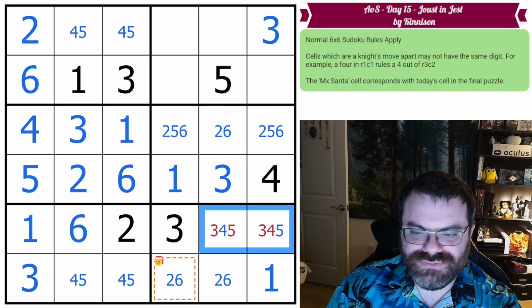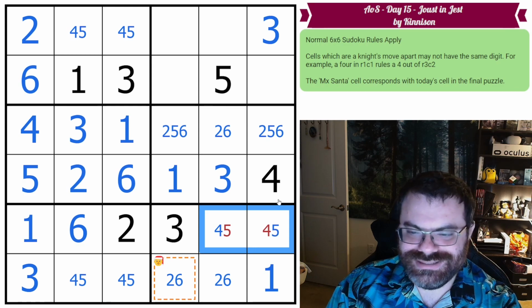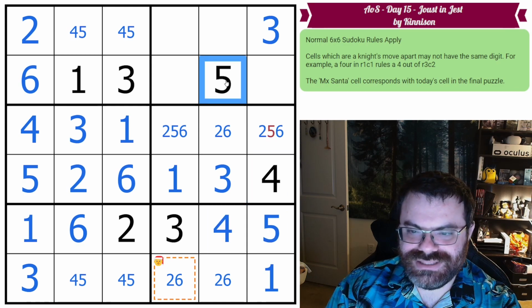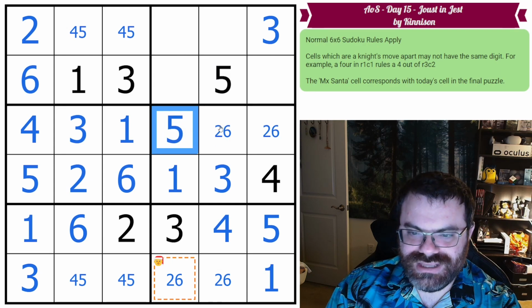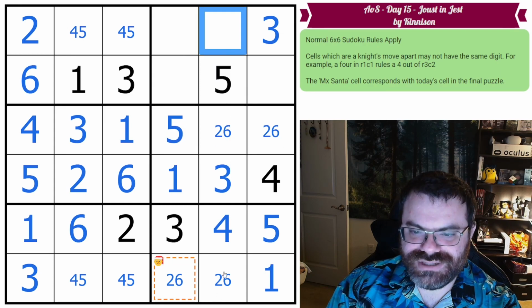And then this is going to be 3, 4, 5. Oops, we already have the 3. And so that's just distinguished by these givens. This 5 looks up, meaning this is the 5 in the box. And I think we are finishing. We have a 2, 6 pair here. So we are going to need a 1 in the column. That goes here. Here, this is 2 or 6, but it sees a 6.